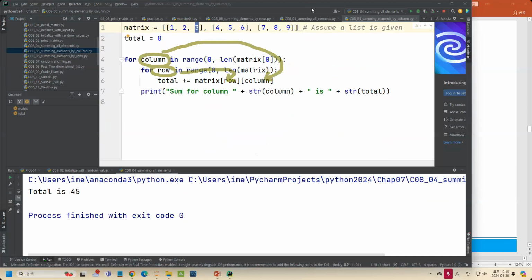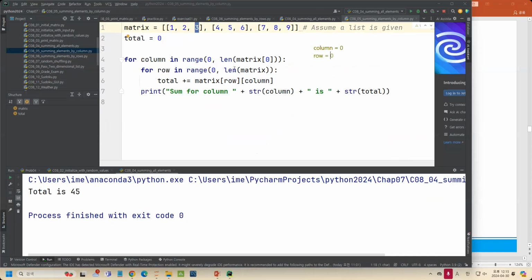Okay. It means when column equals 0, row will start from 0. So when column equals 0 and row equals 0, we have matrix[0][0].